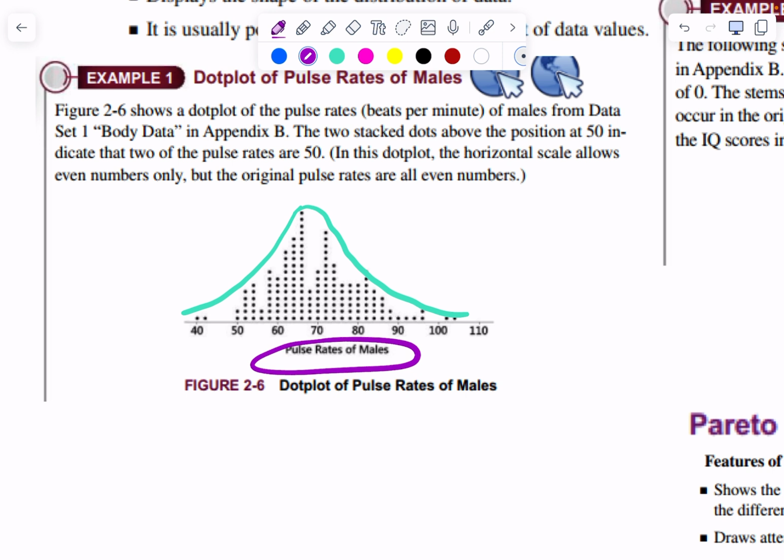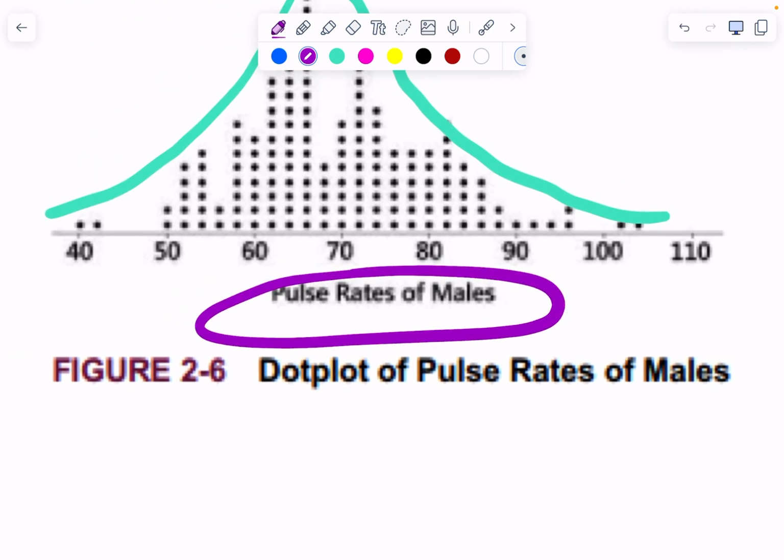Okay. So this one is pulse rates of males. Now, you do not need to have every place labeled on here, like they went by 10. So they did 40 and 50 and 60 and 70. Okay. This is a dot plot. So do you see this first dot right here? That means we had one person that had a pulse rate of 40. Now, how many sections are in between each one? Like what are we going by? 2, I think. We're going by 2s, right? Like in between 50 and 60, we have 50, 52, 54, 56, 58, 60, right? Okay? So we don't have the individual ones, right?